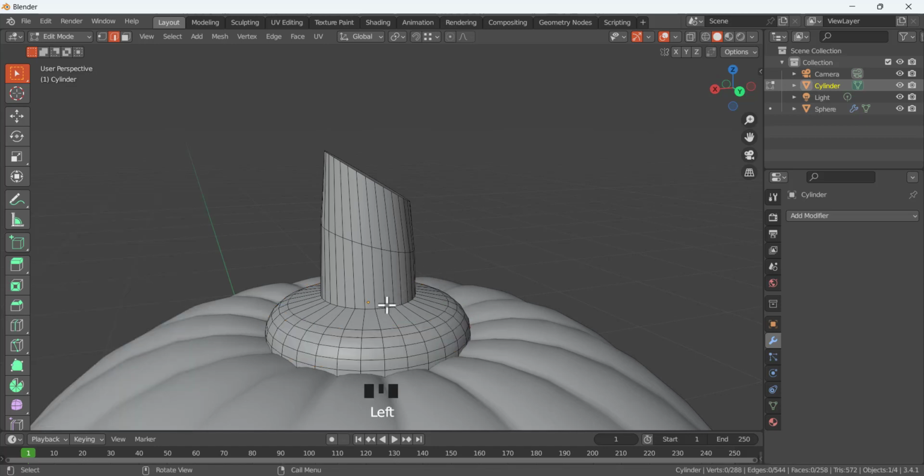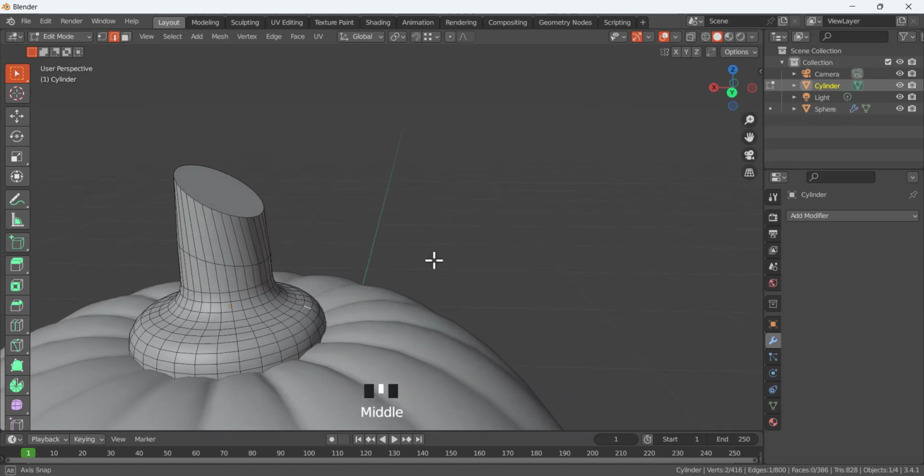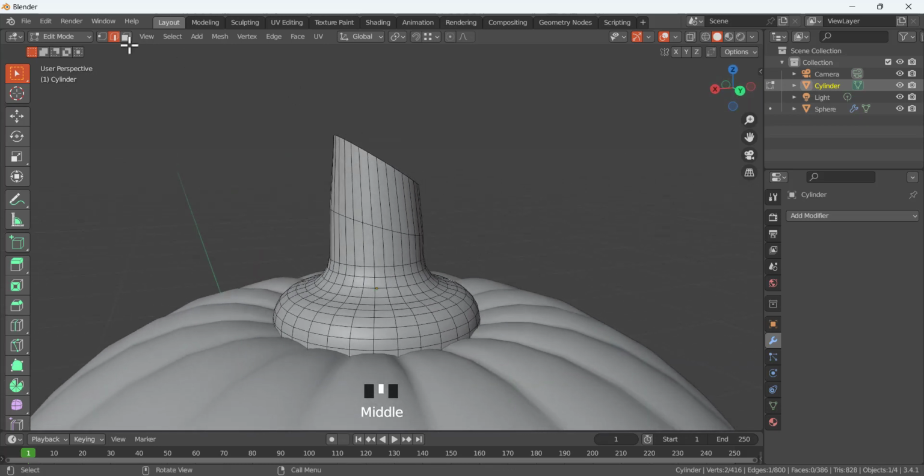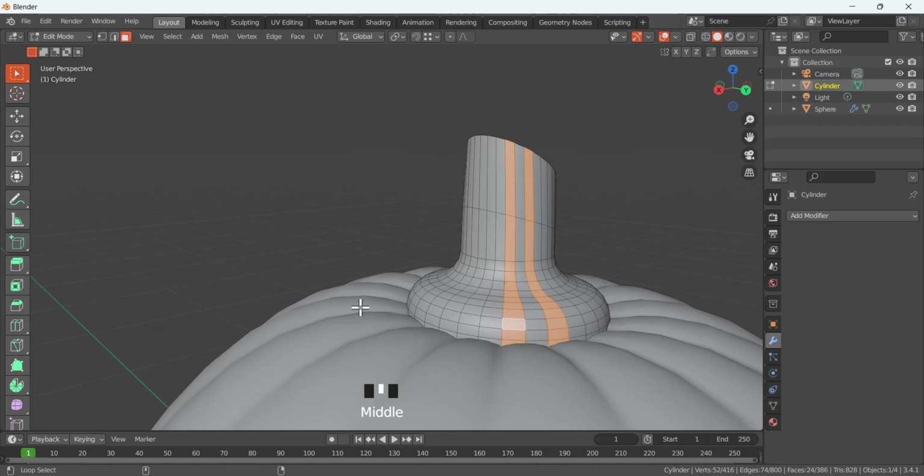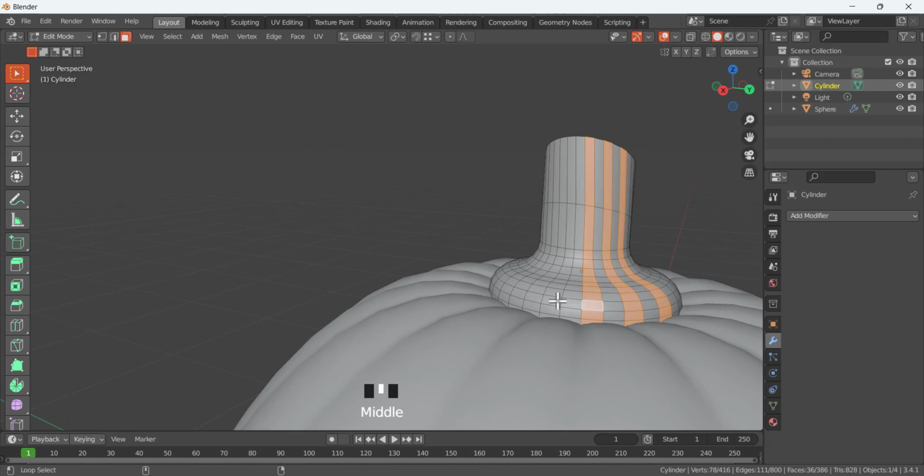And same way, select this and Control B and add the corners like that. Okay. Next, I am going to select the face selection mode and I'm going to press Alt and select this complete loop and do the same thing. Then just keep going and selecting and leaving one face between them.